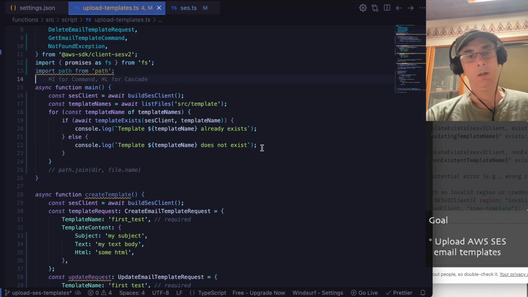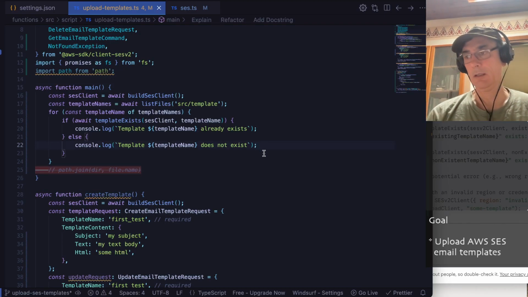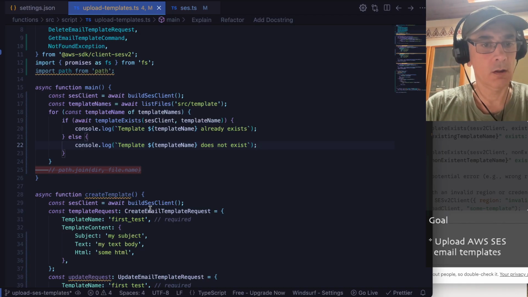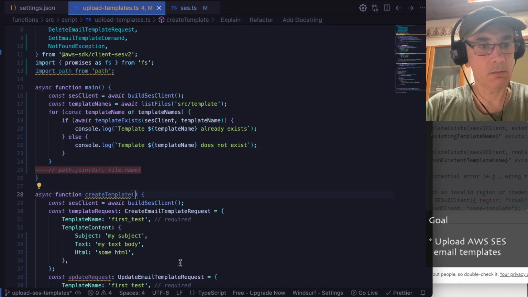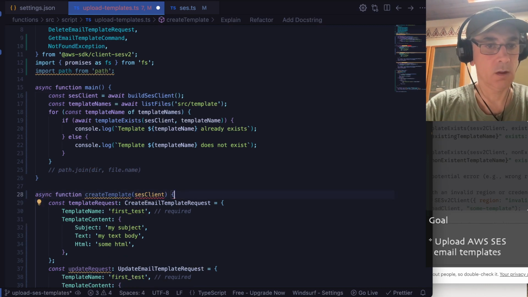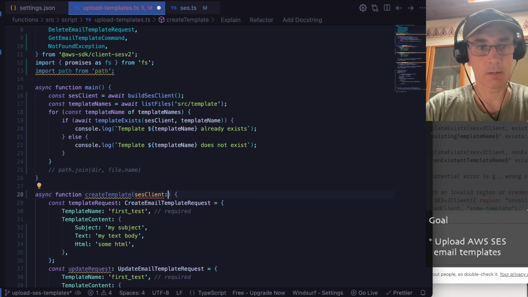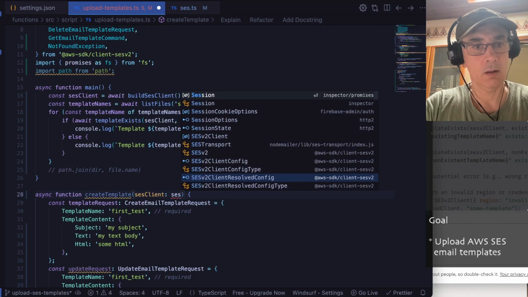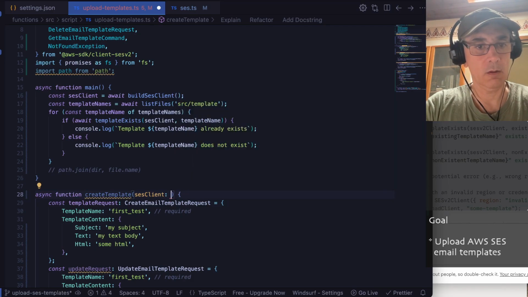Now, let's tackle this case, does not exist, because that's when we have to create. So, create template will need the SES client, which we don't want to create every single time. So it passes an argument, and we're gonna say, yeah, hold on.